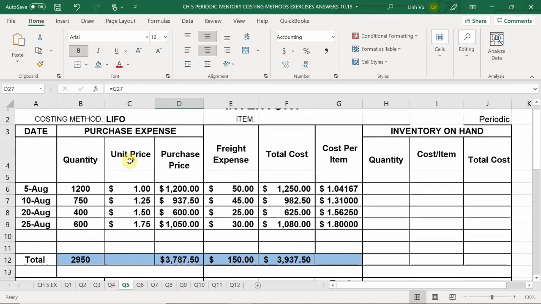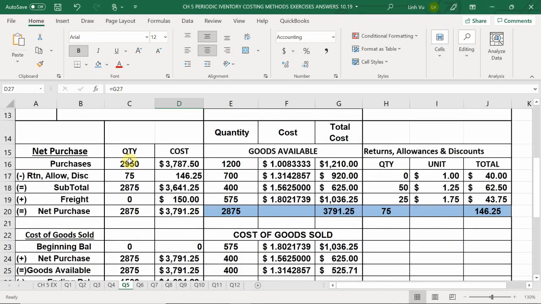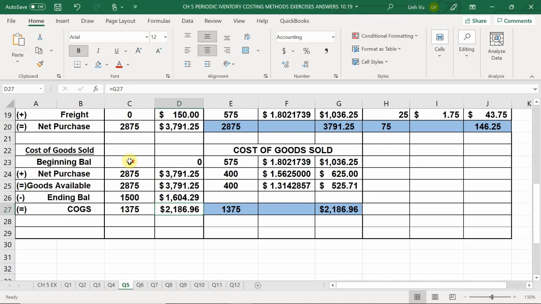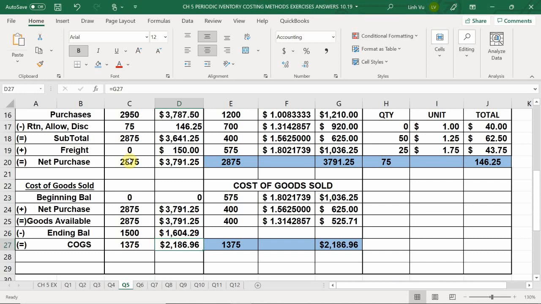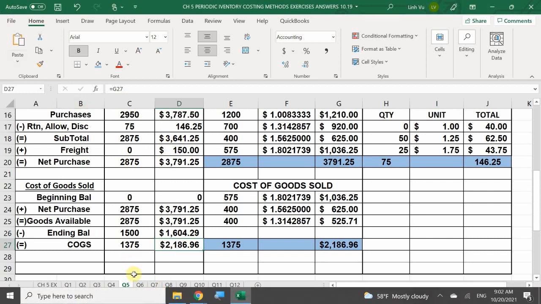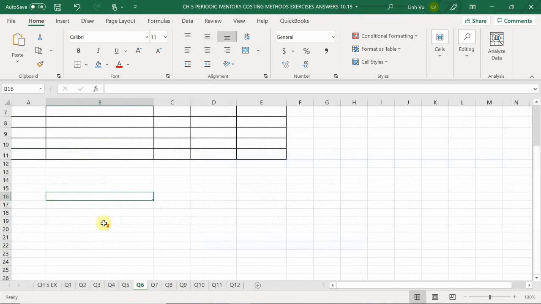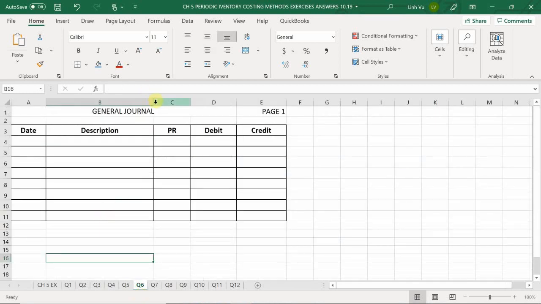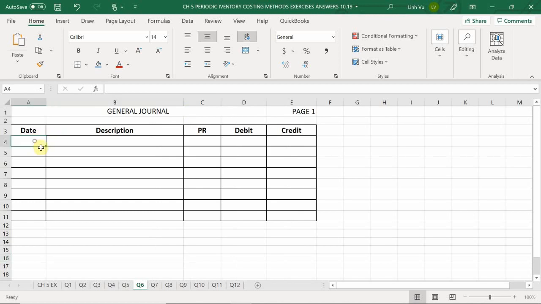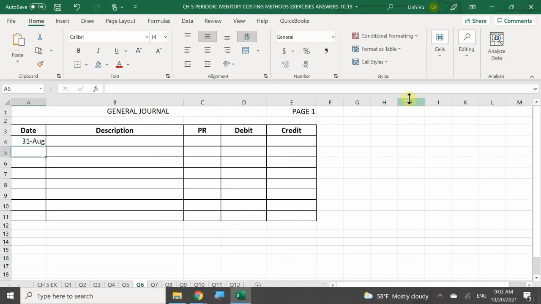So here we have it. We solved for our inventory worksheet, right? Here, let's go ahead and complete my conversion entry because I have everything that I need right here in this column here on the left side, okay? So, question number 6 says complete the conversion entry. So, it is August 31st.